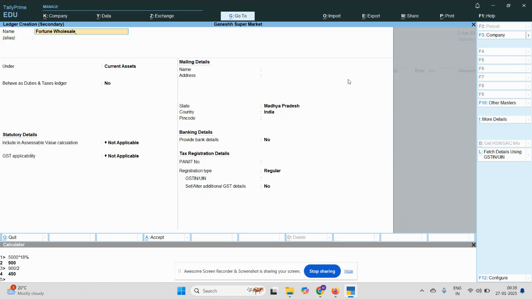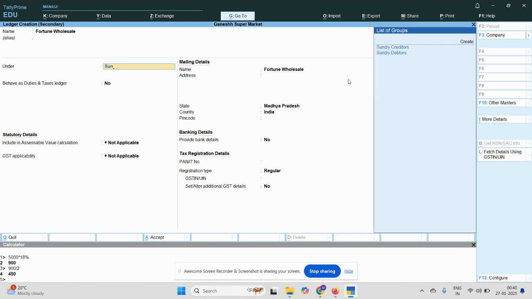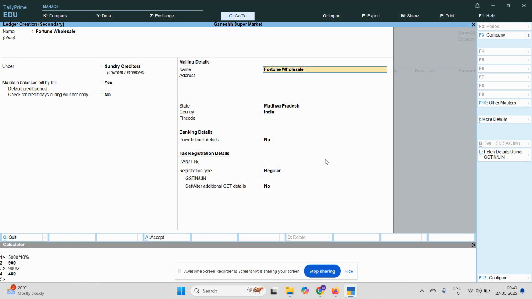Fortune Wholesale. What is under? Whenever we are purchasing any items from any party, that under should always be sundry creditors. What else have they given? They have given a GST number, right? So I'll copy this GST number for the time being. Enter.